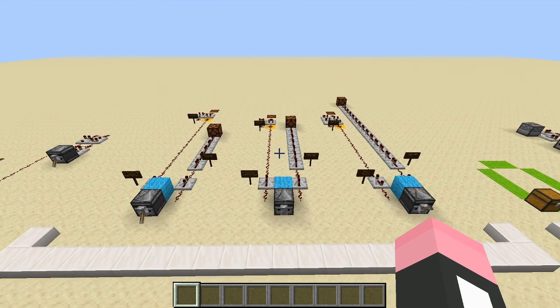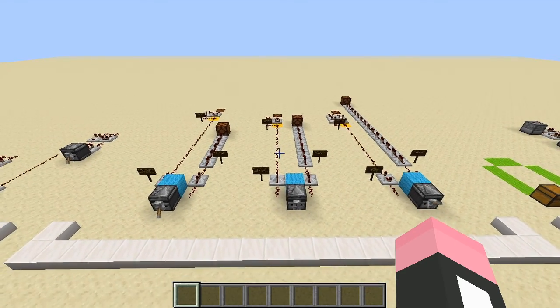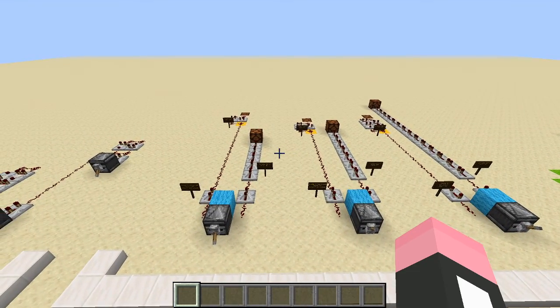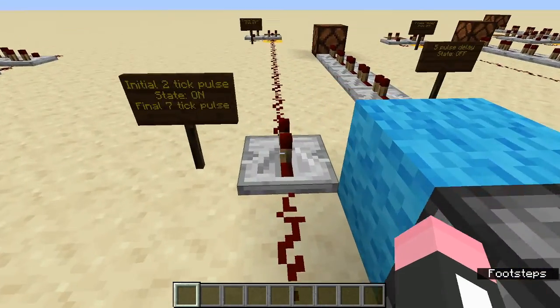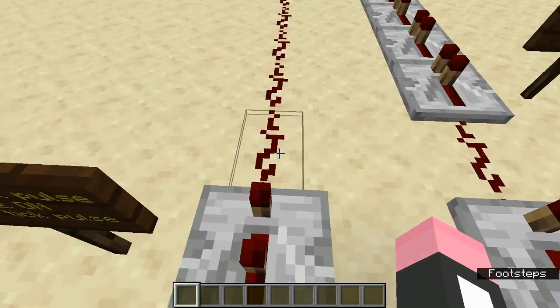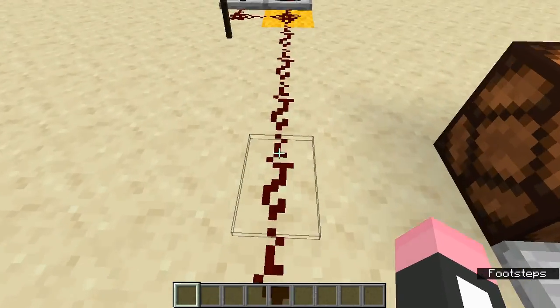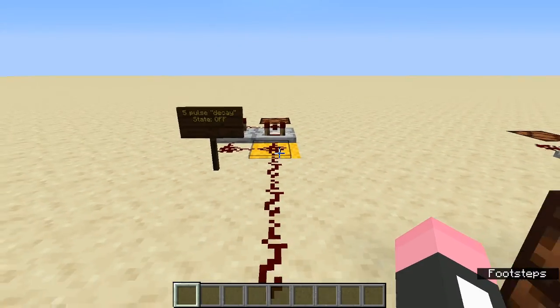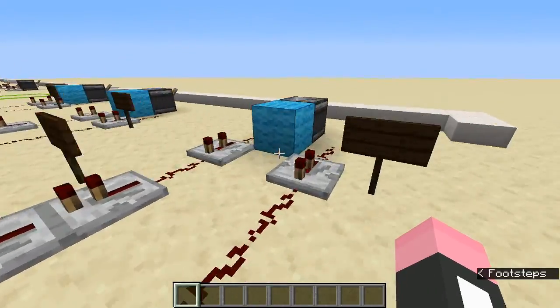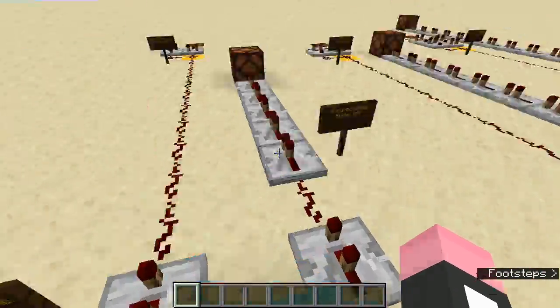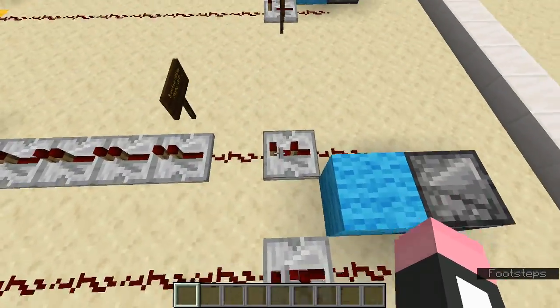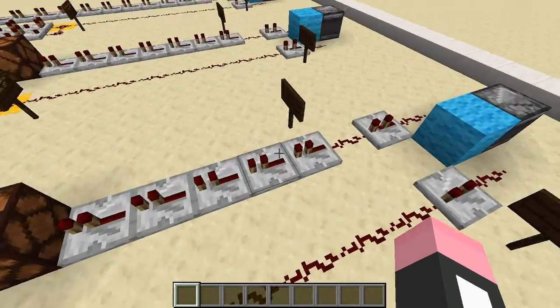Here we are back in Minecraft to show that the data collected is actually valid in-game. In front of me I have 3 different pulse extenders, each with a different setting. In the first pulse extender, we have an input signal length of 2, input signal strength of 15, 14, 13, 12, 11, 10, 9, 8, 7, 6, 5. An input signal strength of 5, and hence we assume the output signal length to be 7, as per the data. So again, here we have a reference circuit, 1, 2, 3, 4, 5, 6, 7 with a 7 tick delay.